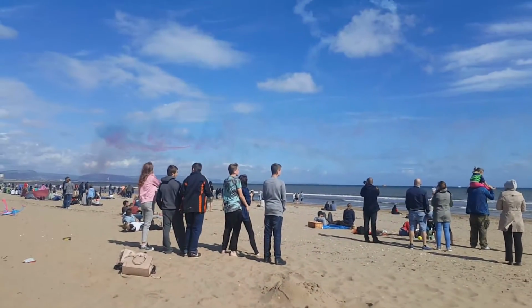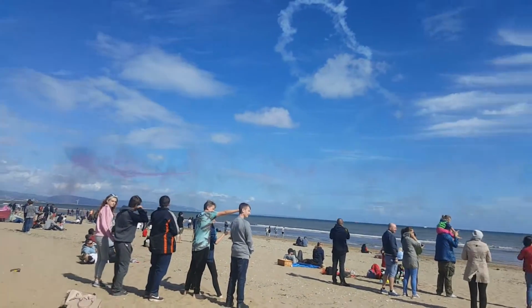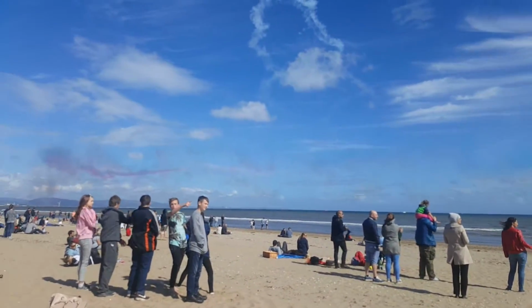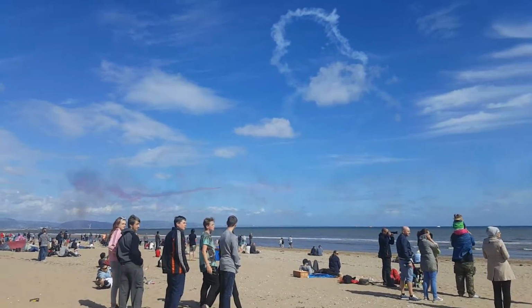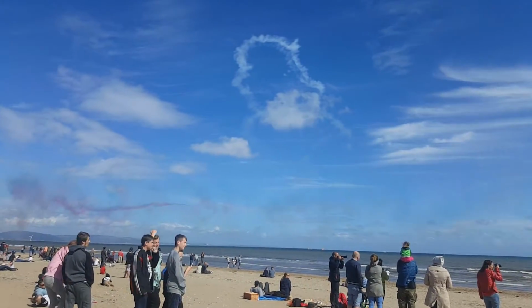Now, if you look over to the right, you'll see the synchro pair descending to come in from the right-hand side. So keep your eyes on these two jets coming in from the right, the synchro pair. On comes the synchro pair smoke as they get ready to fly the shotgun.